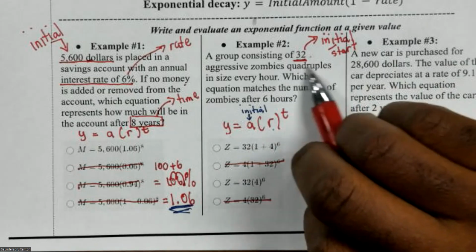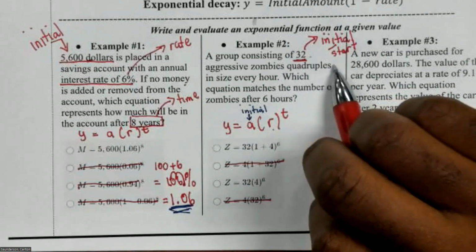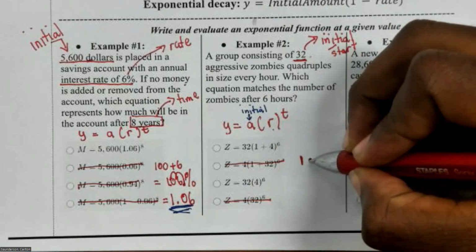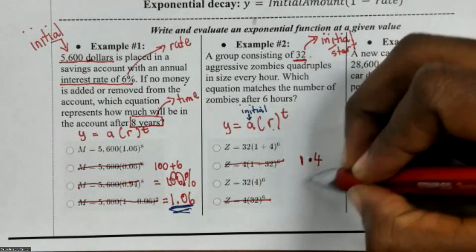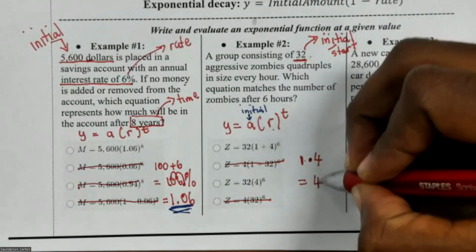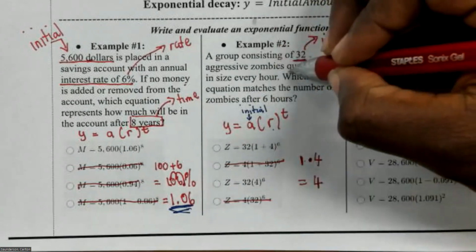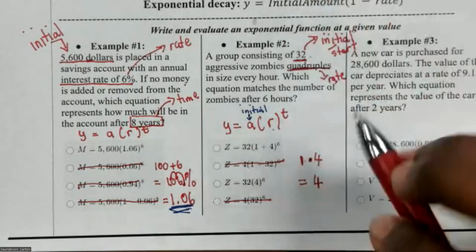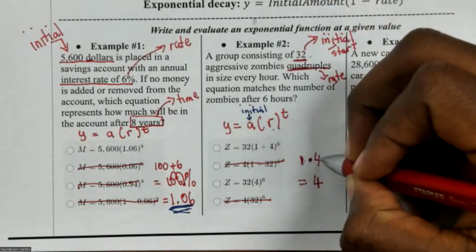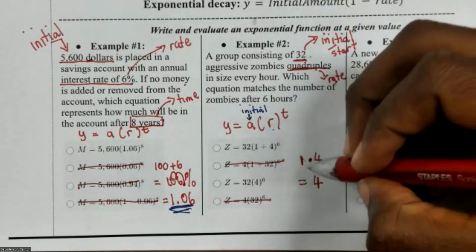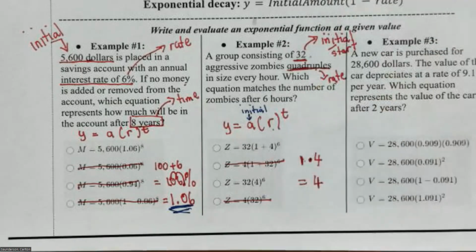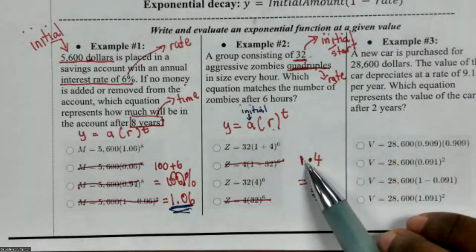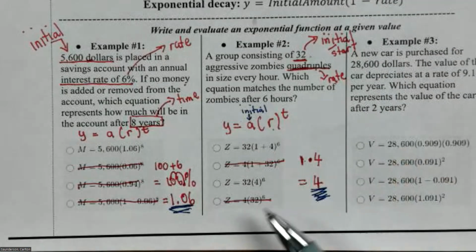So I'm going to be quadrupling. That means I'm going to be multiplying by what I'm starting with. I'm starting with 1, and if I quadruple, that means you multiply by 4. 1 multiplied by 4 is 4. So your rate comes from where it says it quadruples. That's what your rate is. And that would mean that my rate would be 1 times 4. My rate is 4. So inside of this parentheses, I should have this number 4. When you're seeing quadruple or double, that means you multiply, not add and subtract.